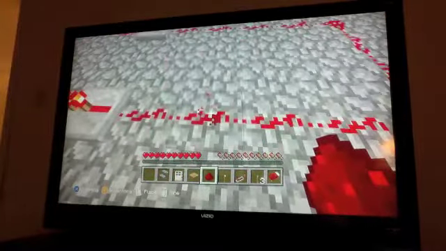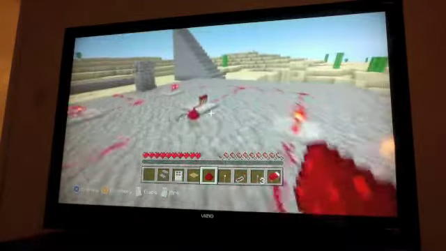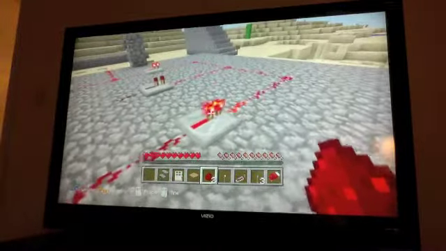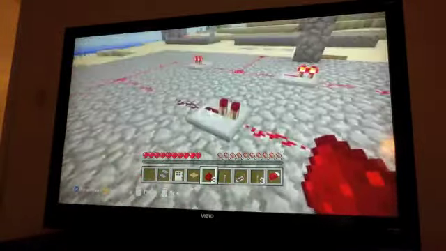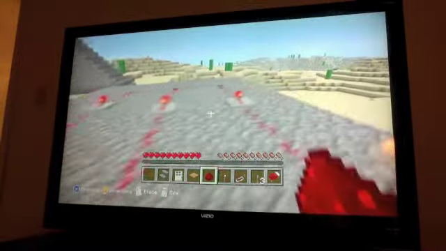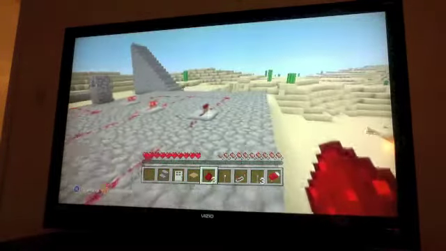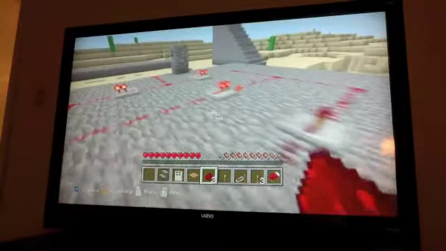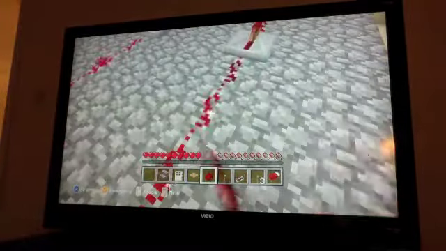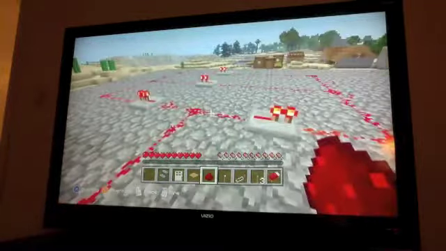If I were to take out a piece of the wire here, as you can see, the rest of it is unaffected. The only thing affected is the repeater in the middle. There's still power going here. As you can see, it's lit up, and this one isn't. If I were to replace the wire, power would be restored. And the same for this example. If I were to take out a piece of the wire, the power is lost to this repeater, but this one over here still has power flowing through it. I replace the wire, power is restored, and this is my example of a parallel circuit.